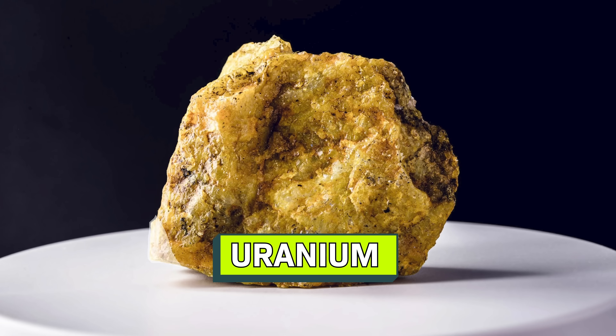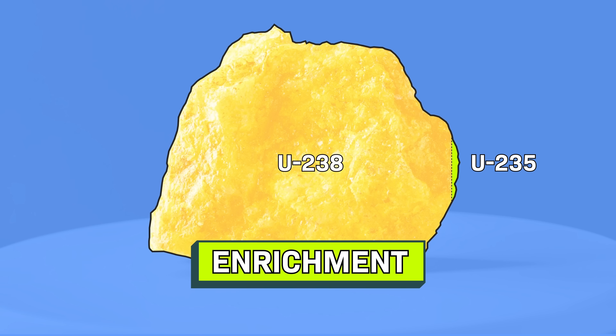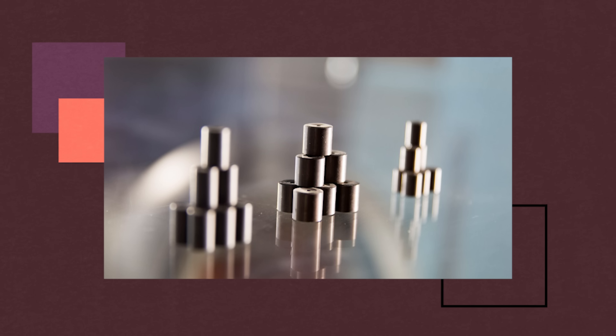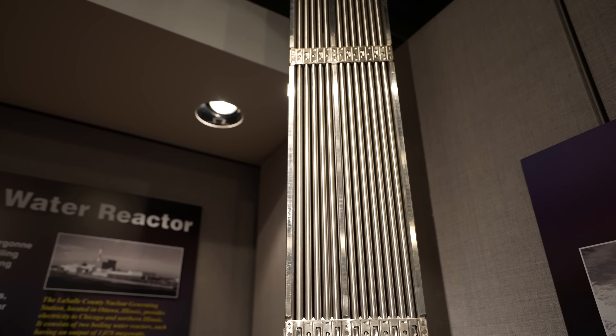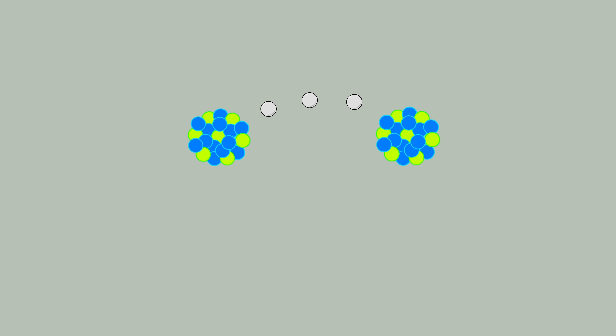Only a really small part of natural uranium — less than one percent — is a kind of breakable uranium that can sustain a nuclear reaction. This is uranium-235; that number refers to the number of neutrons in the atom. So typically uranium goes through a process called enrichment, which is making more of the uranium-235 out of the less useful uranium-238. By the time that's all done, your fuel looks like this — about the size of your finger up to the first joint, that's a uranium fuel pellet. Those pellets go into long metal rods, which I got to see at Argonne, and then comes the nuclear reaction.